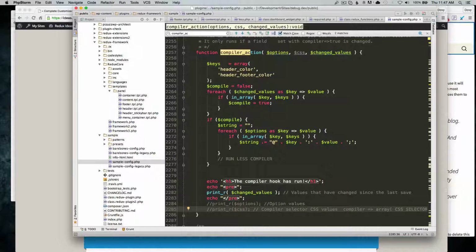And also if WP debug is set to true, Redux dev mode is enabled. Why did we do this? Because developers asked for it. They forgot to disable dev mode. But rest assured, when you ship your product, as long as you have dev mode set to false, your users will never see those things. They won't see the notifications. They won't see anything. So there you go.